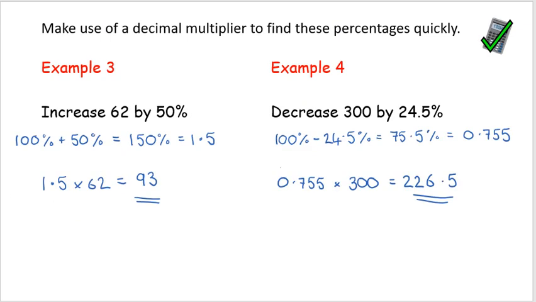So a much quicker method of finding percentages using a multiplier, lending itself to when we have a calculator, particularly. It makes things like finding 75.5% much quicker than finding, let's say, 70% and then finding 4% and 0.5% and adding them all together. So a much quicker method.